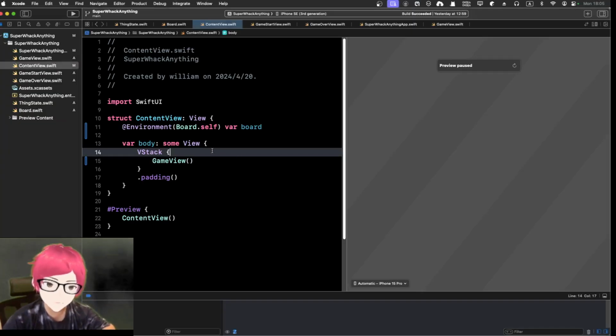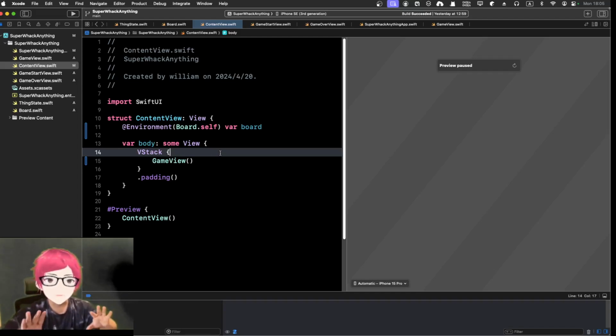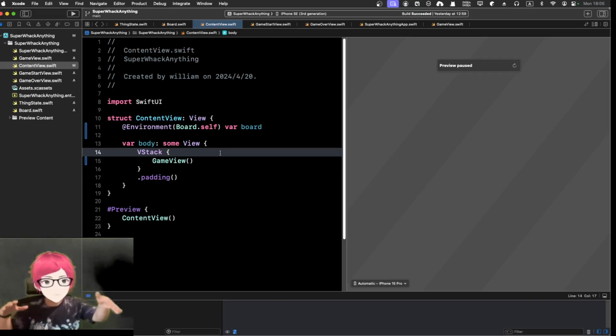So I believe I need to make a ZStack. Basically this is our game, and I'm going to float above the game as a menu, and then change according to different states.